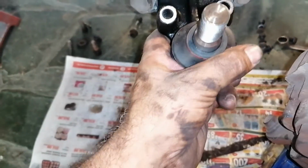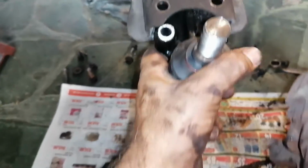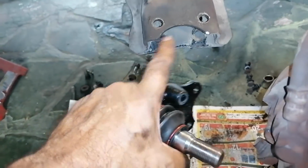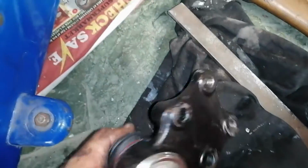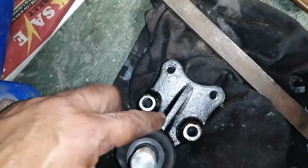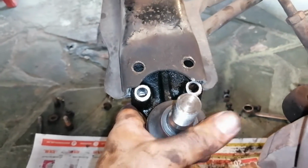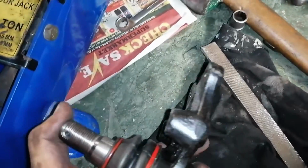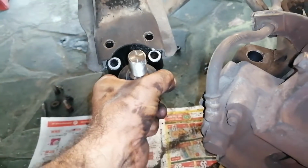Okay, so being an aftermarket part, it doesn't seem to fit in this section where it must go in here. So I've been filing it, you can see here, the paint is off. Been filing it at the back there. Not exactly parallel, so I've been filing it at the back there. I have to take some more off here to get it in there. It seems to be just under 0.5 millimeter bigger, because I've been measuring it with the vernier calipers. So I'm going to take some more off until I get it in there.